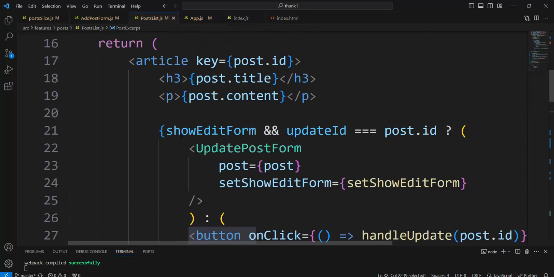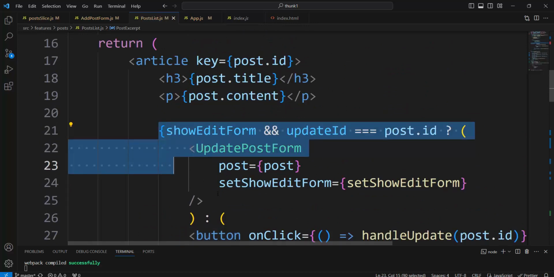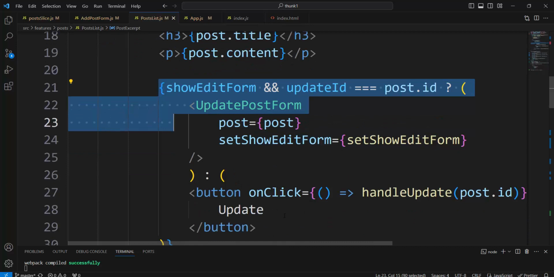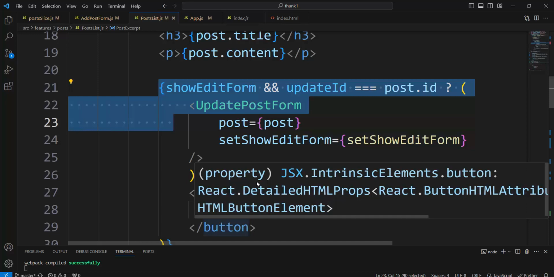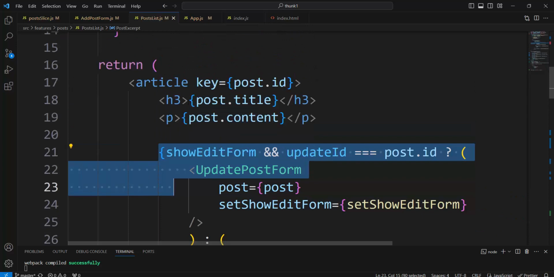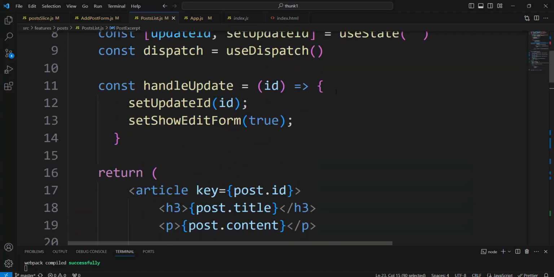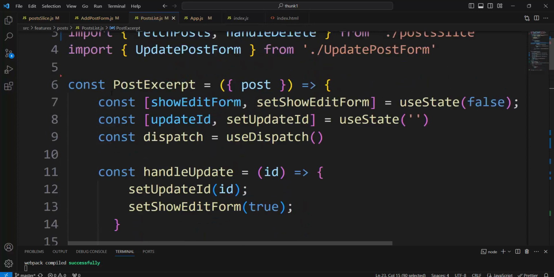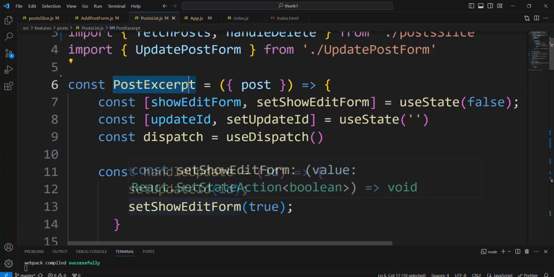About the update form here, and about the delete and update button, in some of the next videos. What is interesting for this video is that post list is the responsibility for the post list, but this component post excerpt is responsible for one post, and the delete and update button that come with it.